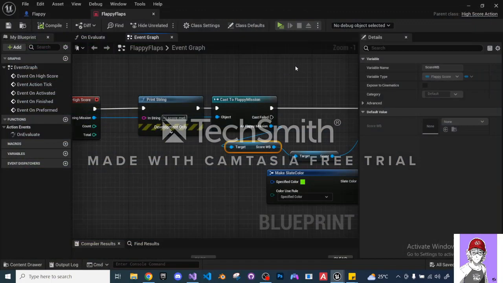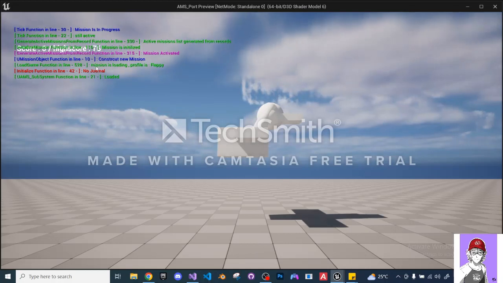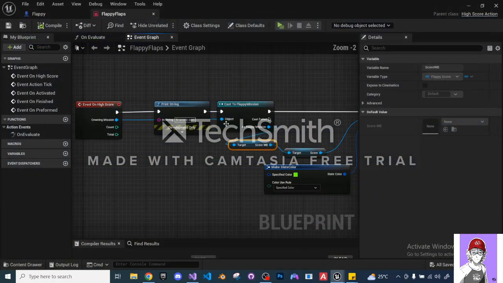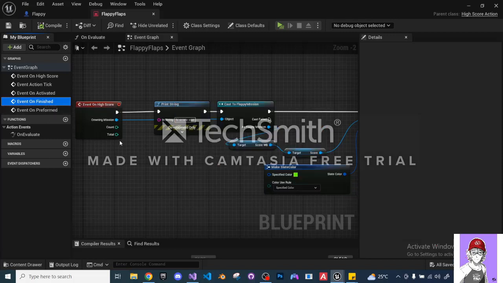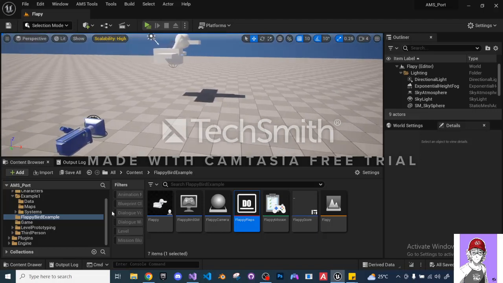And if I close the game now and I play the next time, I can get 76 as the new high score when you start from 0. And you can showcase this at menus and before the actual Flappy Bird game starts and so on. You have a lot of flexibility for this. And you can see you have an action activated, an action finished. This actually cannot happen to a high score event or to the highest score action, because a high score action never ends, but gives the score whenever you pass the total count of the action.